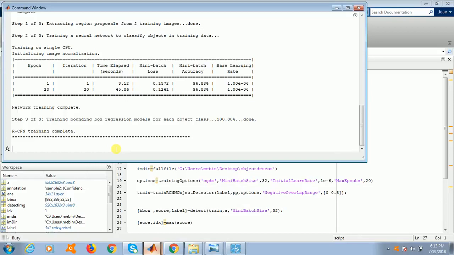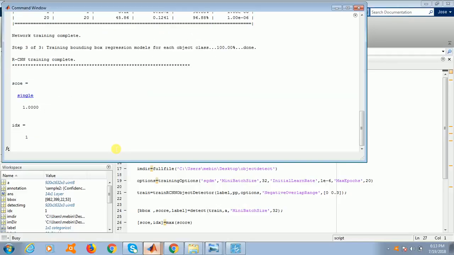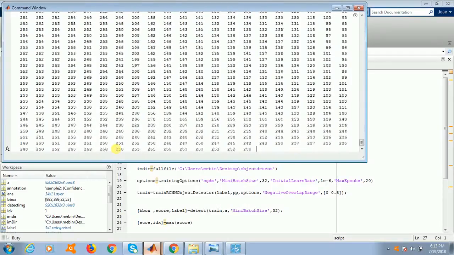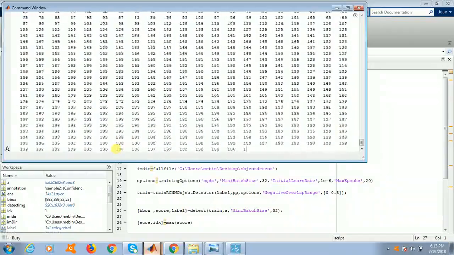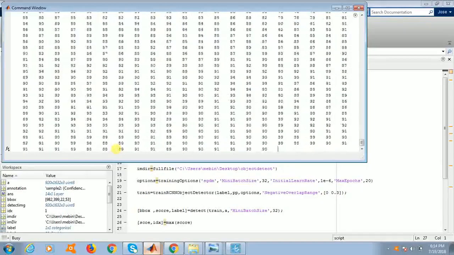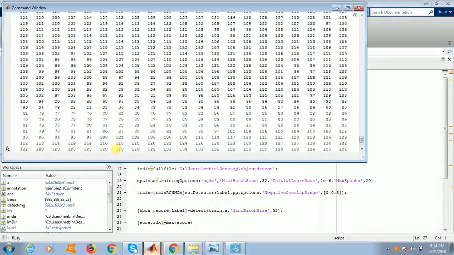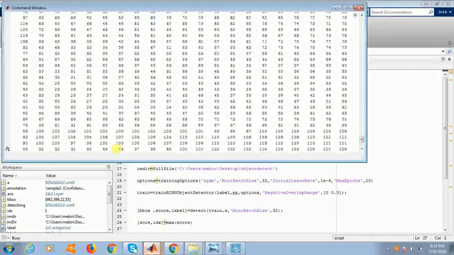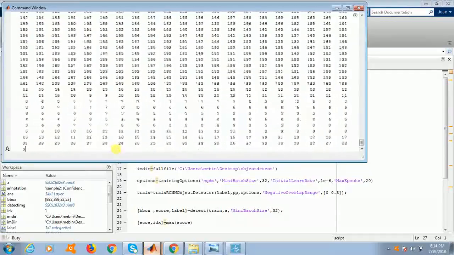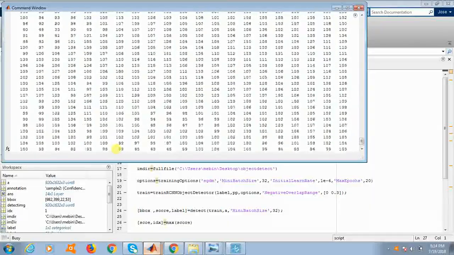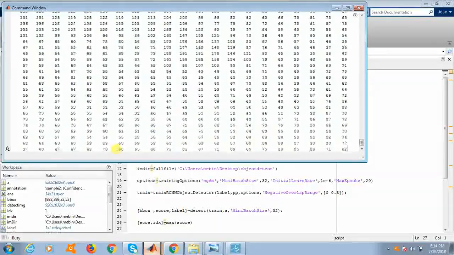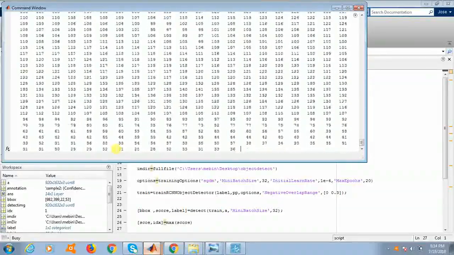It's taking much time. It's reading all the pixels of the input image.